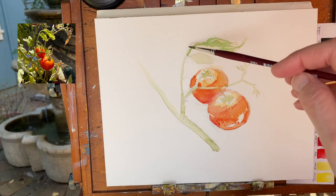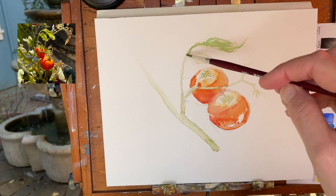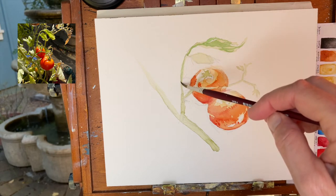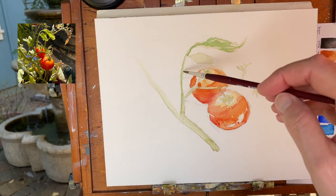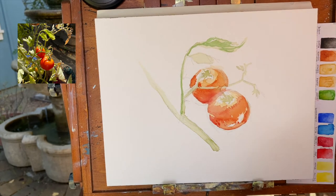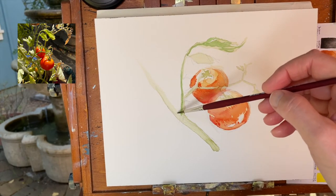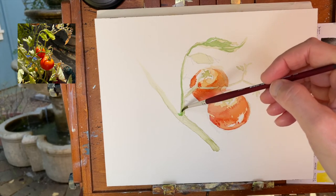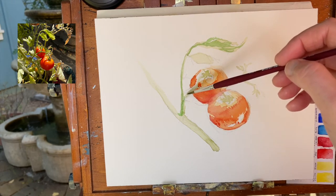Just run this down. I'm going to decide what is the shadow side, what is the light side. I still have the light coming from the right. So very carefully, I will go down along the left side of the stalk and leave the right side with the lighter value. So I'm going to look at that stalk and see the way the sun is hitting it. It casts a shadow on the left side of the stalk, goes up, and this is where the stalk breaks off.